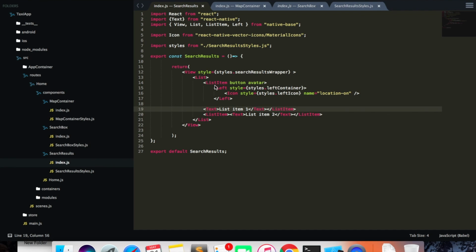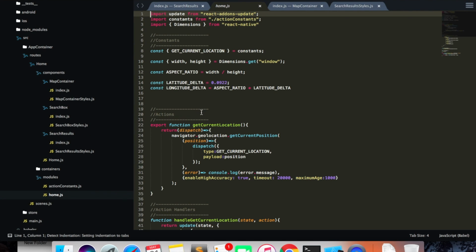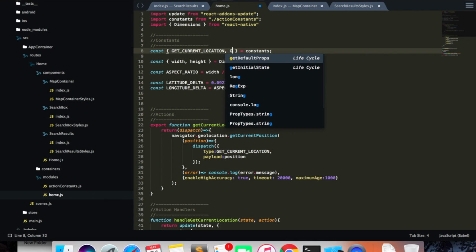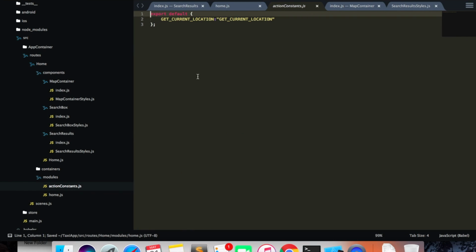To do that, we're going to go inside our home modules, and I'm going to create an action called get input. I'm just going to copy this action constant and paste it here.